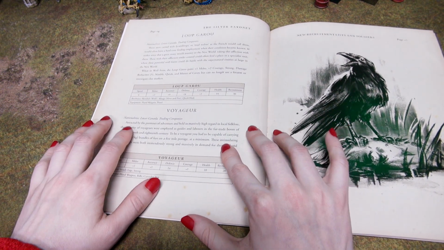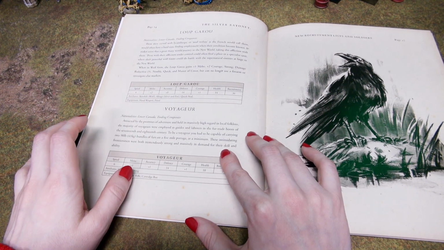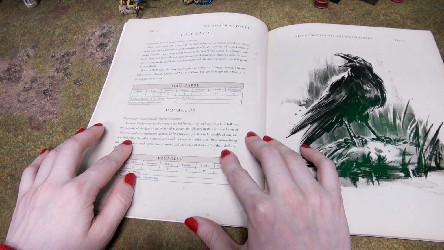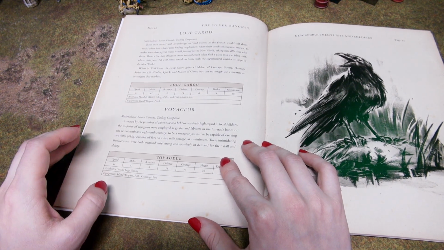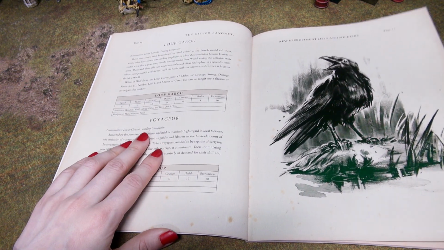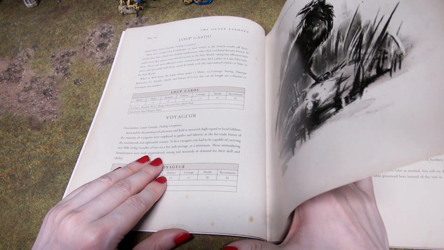And then a voyageur, attracted by the promises of adventure and held in massively high regard in local folklore, the majority of voyageurs were employed as guides and laborers in the fur trade boom of the 17th and 18th century. To be a voyageur, you had to be capable of carrying two 90-pound or 41-kilogram bundles of furs on a 5-mile portage at a minimum. These intimidating frontiersmen were both tremendously strong and massively in demand for their skill and ability. And there are still people today that do hunting as a living where they have to carry either half a moose or a minimum a quarter of a moose across land just to bring it home to their families for food.